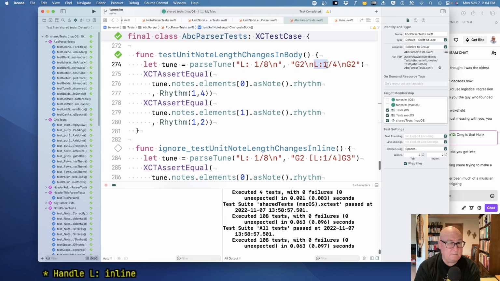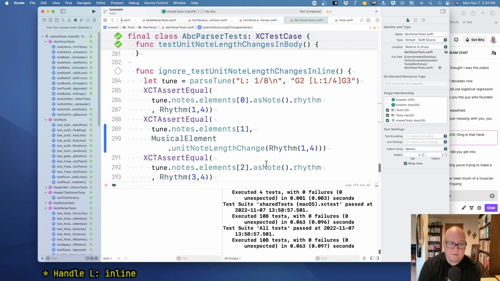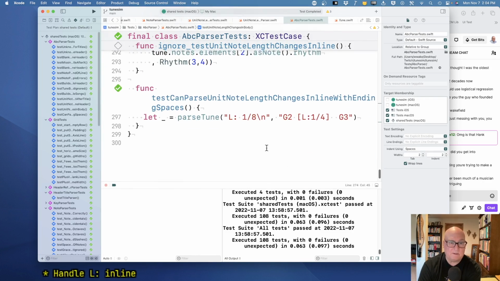And even the original one, I almost could see putting that in the stream. But I definitely could see putting this one in the stream and saying, like, we're not interpreting it yet. We're just capturing these rhythms.